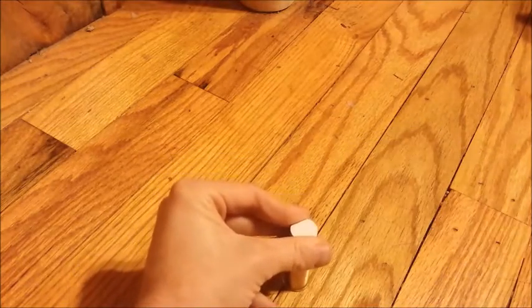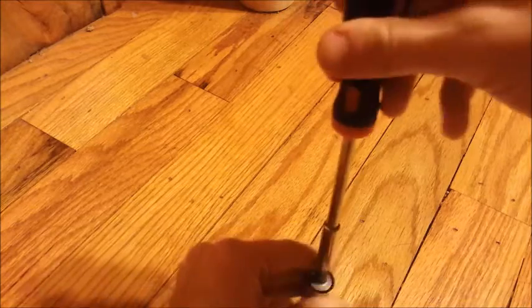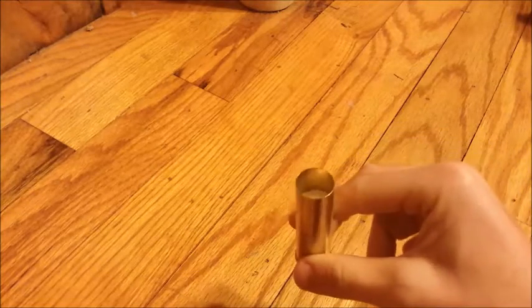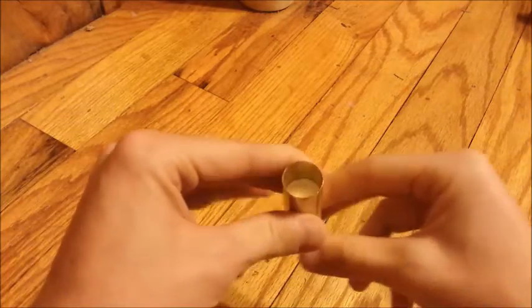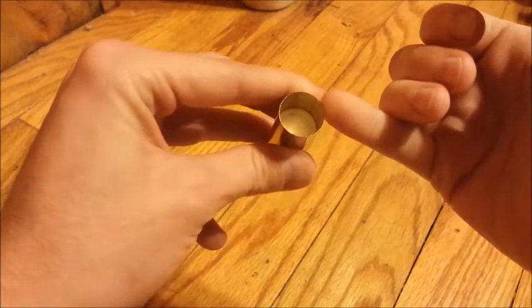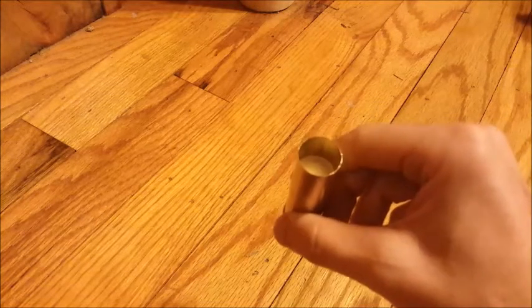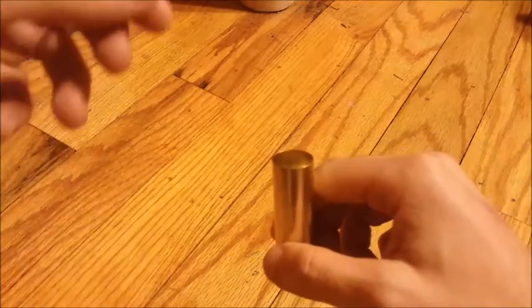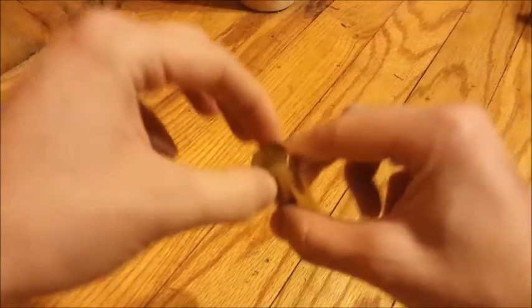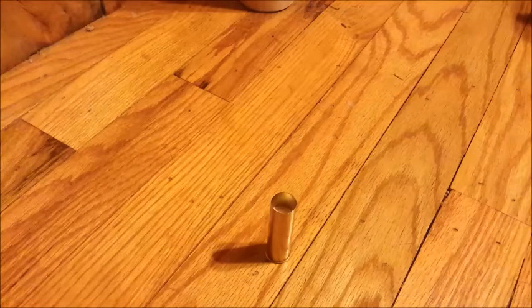Take an overshot card and place it on top. Because this is a brass shell used in a single-shot and not an auto loader, we don't need to increase the wad column height — no need for a third fiber wad. If it were going to be cycled in an auto loader, you'd add another fiber wad to bring the wad height up and then roll crimp it. But doing that causes more work hardening of the brass, and your shells won't last as long.